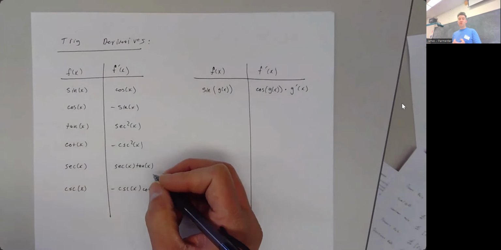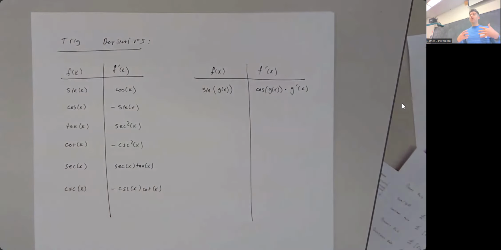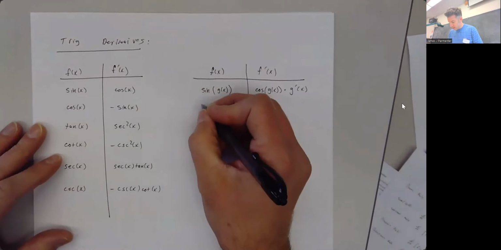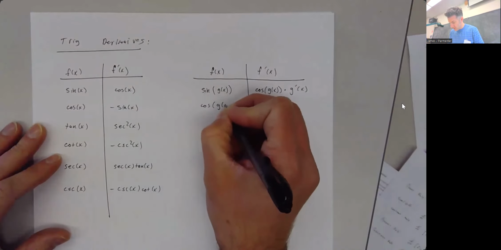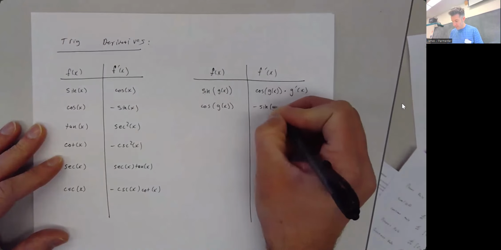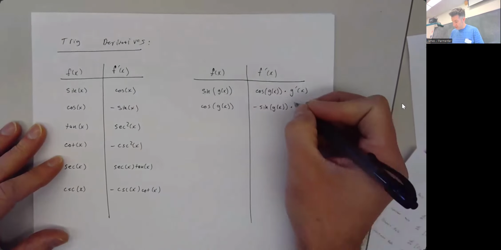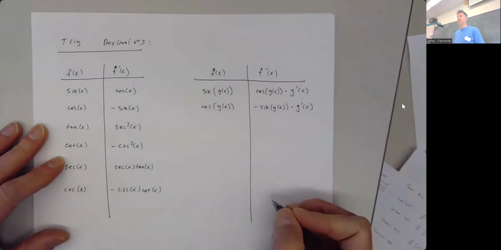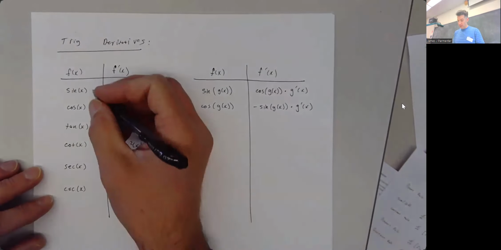And I really, really want you to feel this, right? Whenever you have an inner function that's more than just x, or even if it's just x, what's the derivative of just x? So every time you could always be thinking of using the chain rule. If the inside's x, you're going to multiply by the derivative of x, which is just 1. If the inside's g of x, the derivative of cosine of g of x is going to be, well, the derivative of cosine of some stuff is negative sine of the stuff times the derivative of the inside stuff. Always.